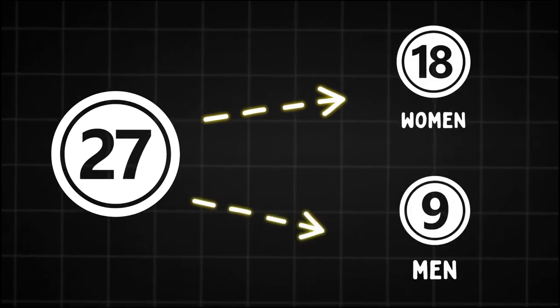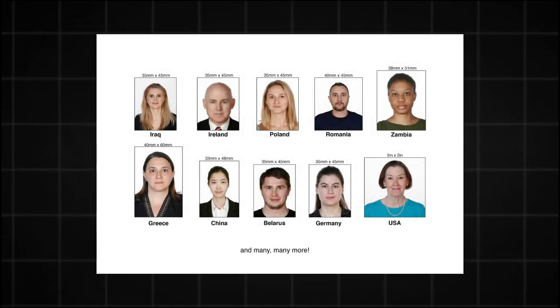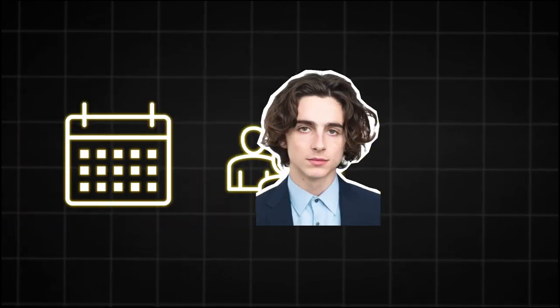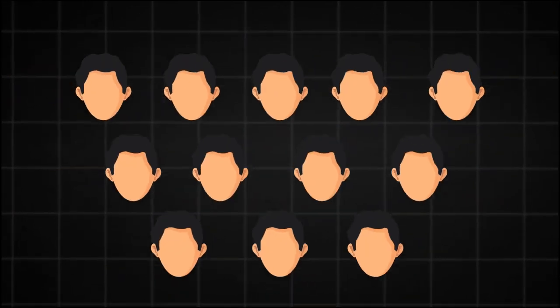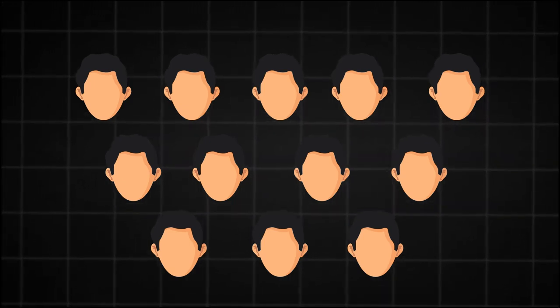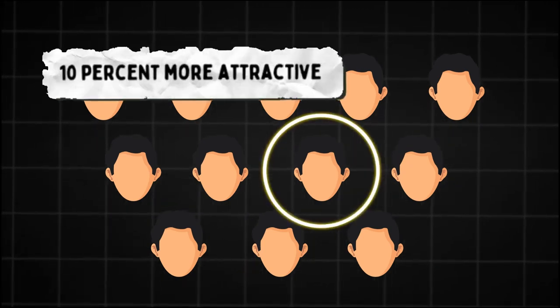In their intriguing experiment, they took photos of 27 participants, 18 women and 9 men. At the end of an unrelated study, the participants posed with neutral expressions, and the researchers edited these photos to make the faces more or less attractive. A few weeks later, the participants returned, recalled their previous photograph, and were shown a lineup of 11 edited versions of their faces. They were asked to pick out their actual image. Interestingly, many chose the version that was 10% more attractive than their real photo. On average, people identified their real image as significantly more attractive than it actually was.